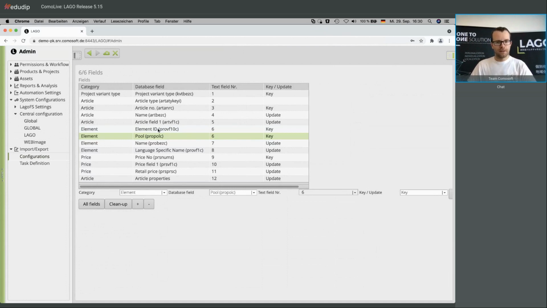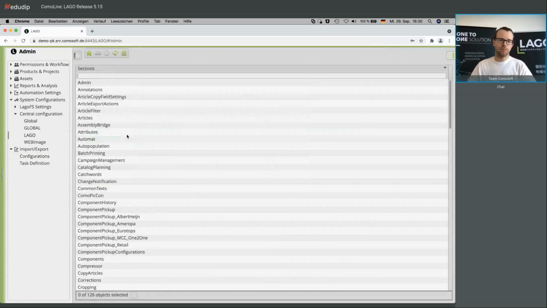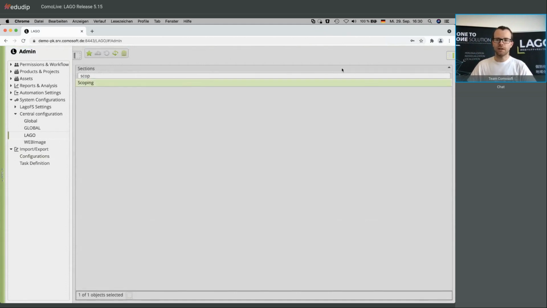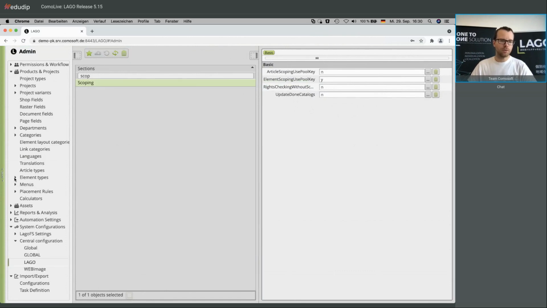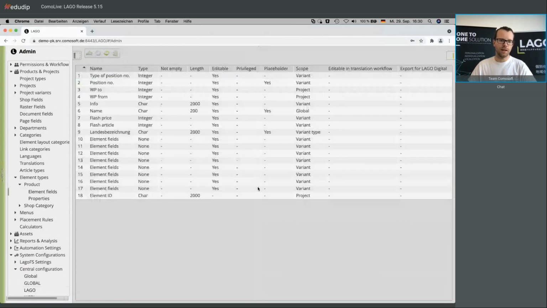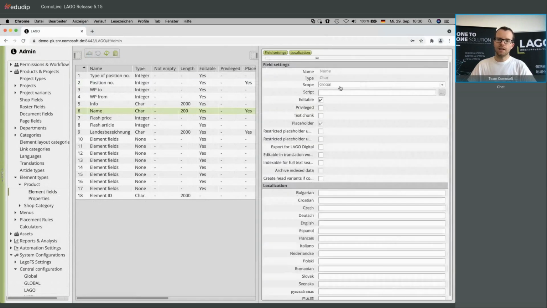If you have this imported, and more specifically, if you have configured the new setting in the central configuration, only then are you able to configure new scopes on element levels. So if I go to my type editor and to my element fields, and there's my element field name, you can see that here I now have the possibility to define global, variant type, campaign, variant type campaign.